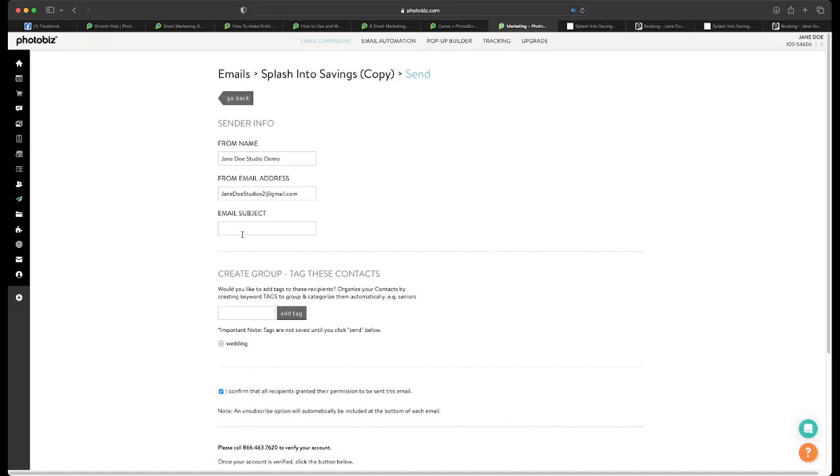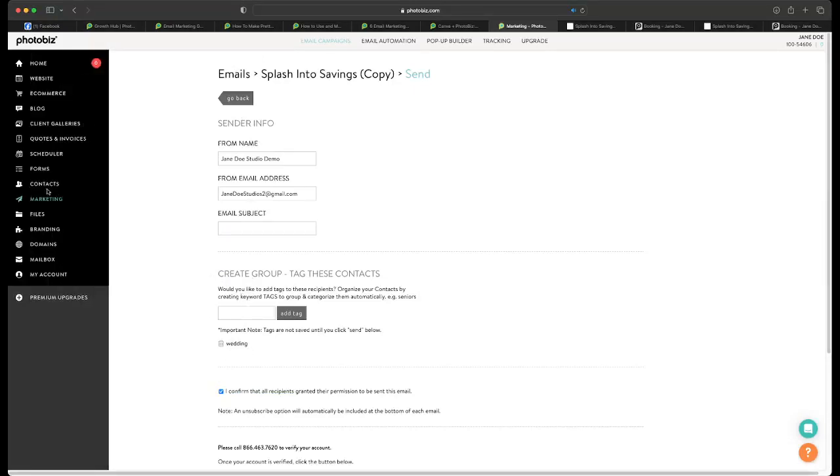So be very aware of this when you're writing the types of headlines that you want out there. And we have some great articles that talk about that type of stuff too, and we'll reflect on those at the end. But this is where you will create those contacts right here. And once you're ready, you would send that out and it would go to that list that you've created. And then this tag will now be associated with that client once tagged properly and sent.